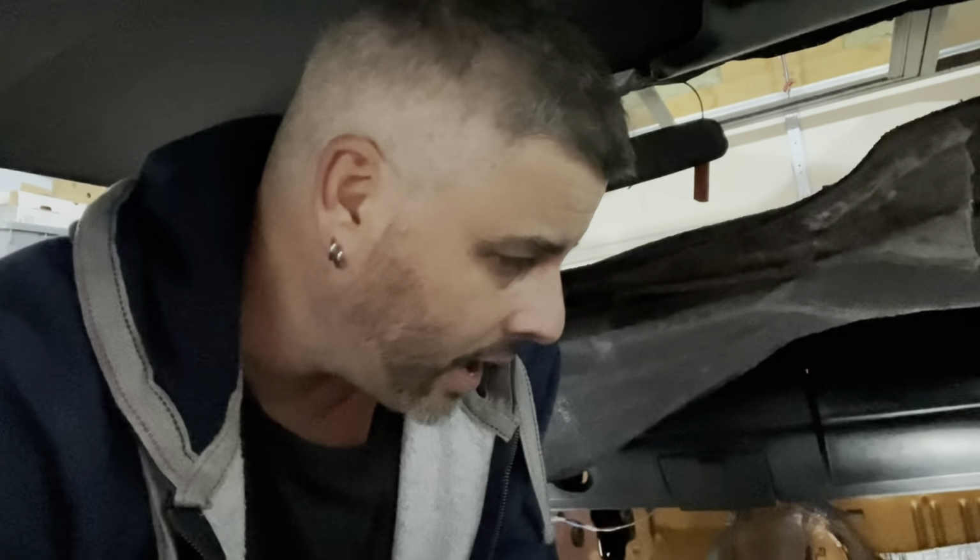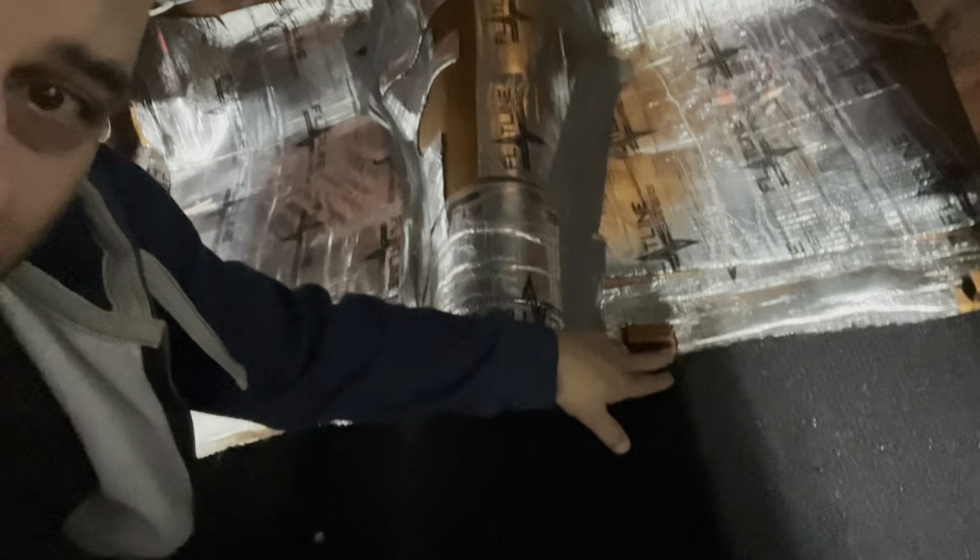All right, I have moved the front carpet out of the way. I am going to start with the rear carpet and passenger side, start locating my seatbelt holes and cutting for the seat brackets. You can see the front of them there. The rear ones are hidden behind here, so I've got to find them and cut a little spot for my bolts to go through.